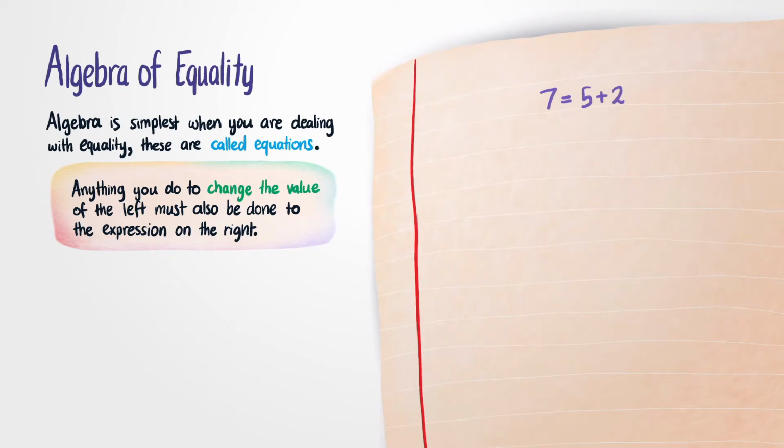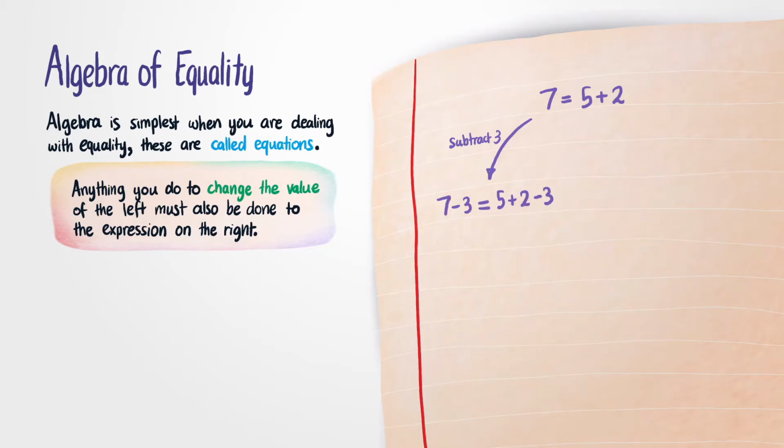So I've just started here with a really simple expression. I think we can all agree that 7 is the exact same thing as 5 plus 2. So this is definitely a true statement right now. Okay, so suppose for a moment I decided that I wanted to subtract 3 from the left-hand side. If I did that, then the left-hand side would now be equal to the number 4. Now when I do this, you can see that the left-hand side is the same as the number 4, but the right-hand side is the same as the number 7. And this is the reason why I didn't write the equal sign yet, because they're not equal. However, if I also subtract this 3 from the right-hand side as well, then they will actually be equal.